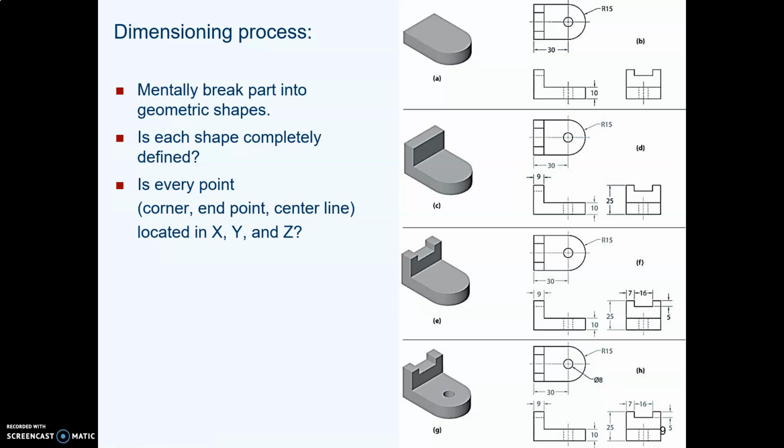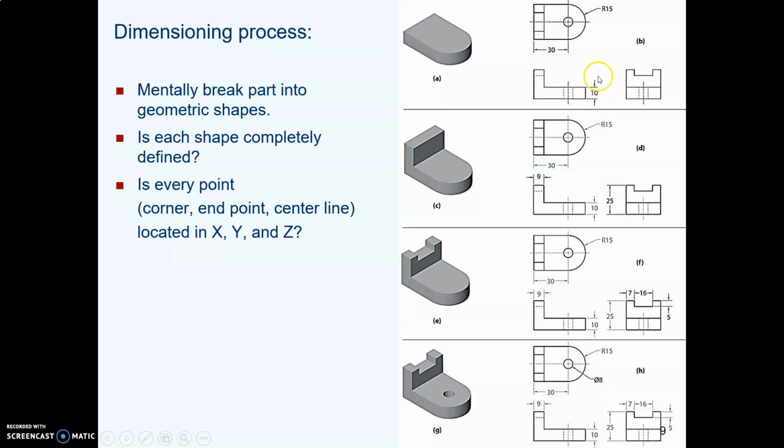The step-by-step way to tackle this is to look at that thing and think about what simple geometric shapes you could find in there. So now going to the top of the page, that bottom leg, that's just a flat slab with a rounded nose on it. So you could think about, okay, how am I going to dimension that? Well, I need to give a thickness.